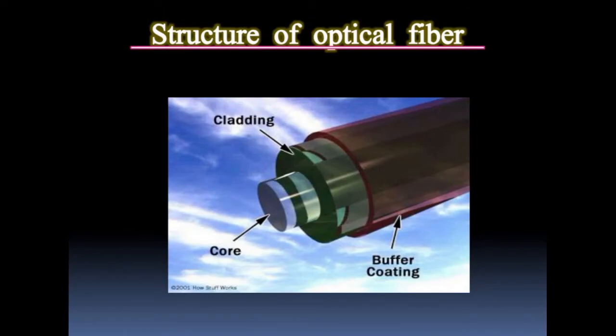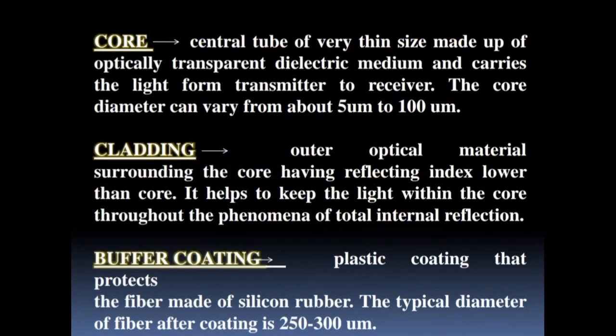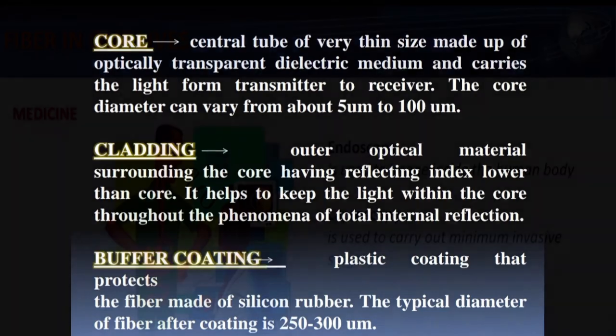As I said earlier, here you can see the fiber with the inner core, outer cladding and a buffer coating. The core is a solid dielectric cylinder having higher refractive index than cladding. The core is surrounded by a dielectric having refractive index less than the core, which is called cladding. Cladding provides mechanical strength to the fiber. Buffer coating gives additional strength to the fibers. It isolates or buffers the fibers from small geometrical irregularities or roughness of adjacent surfaces.